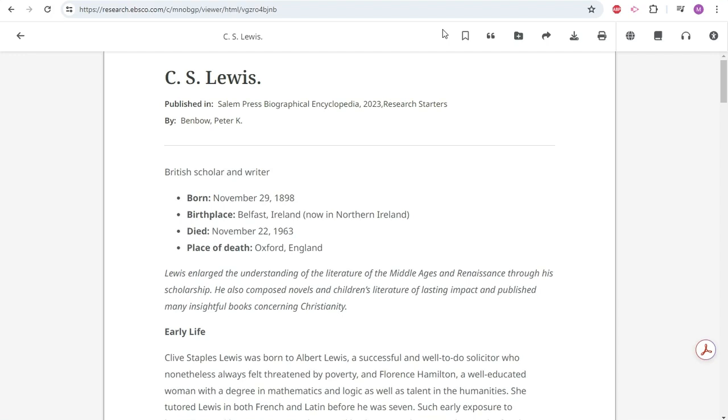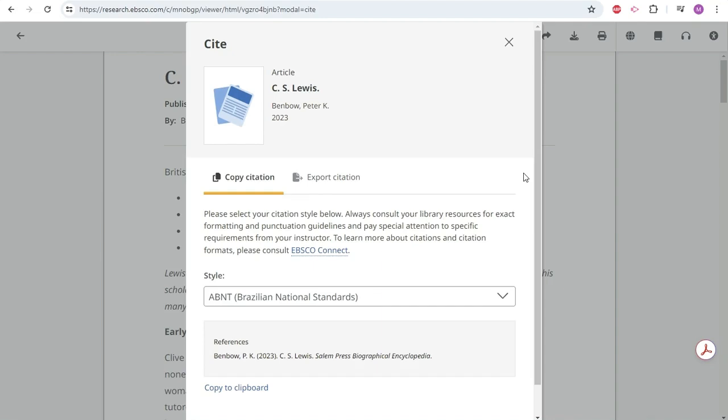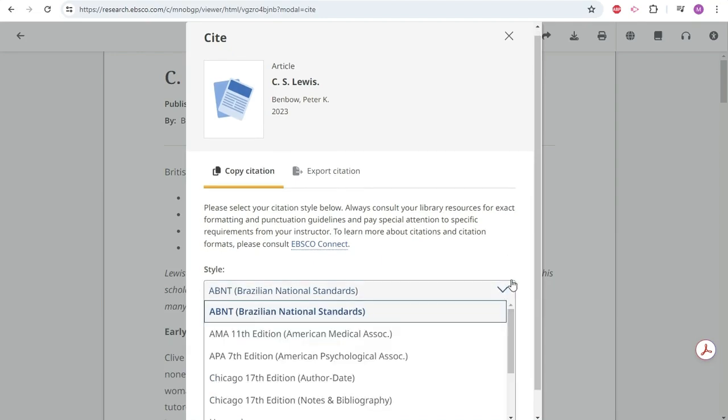If you have the full text open, notice the toolbar at the top of the page. Each one of these tools may be useful to you as you gather and review your sources. You can hover over each one to see what the tool is. For this video, we're going to be using the citation tool to format our reference. This tool will format our citations into whichever style we choose from the drop-down menu.